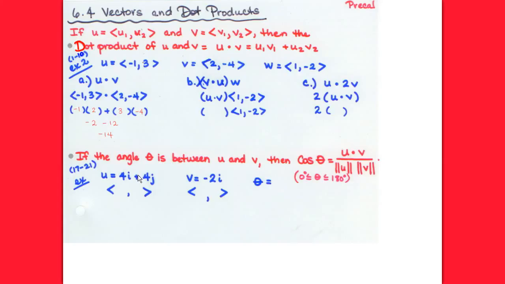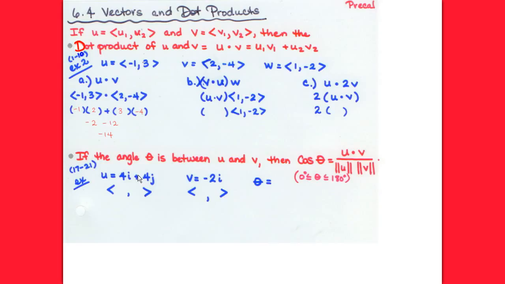And then number 5 says if you have a constant times a dot product, you really can do that in any order. Like you could do the constant times u and then dot it with v, or the constant times v and then dot it with u, or u dot v and then multiply by the constant. So just several different ways that we can change up our dot product.